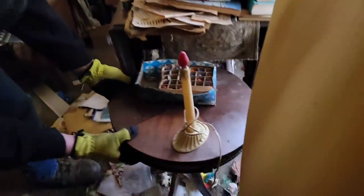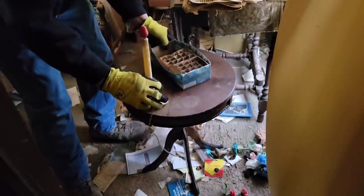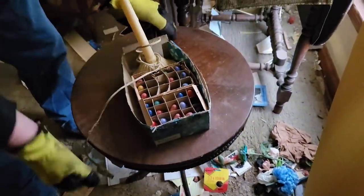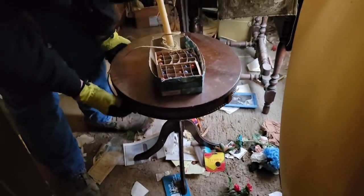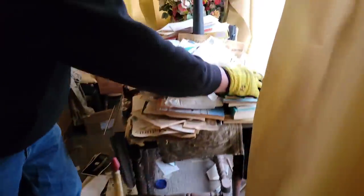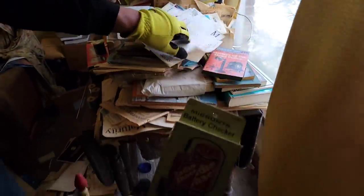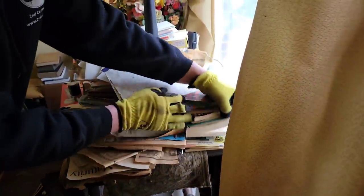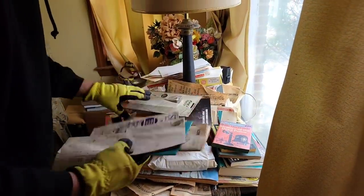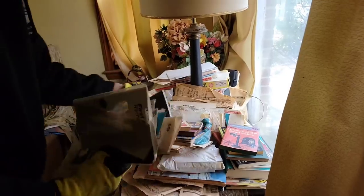And man, so let's look at this table. I mean, right away, we got this little side table, which is nice. Vintage Christmas right there. All the old bulbs. And then you always got to make sure there's no drawers on these kind of tables. Then up here, look at this. Vintage battery charger. We got some old books up here. We got paperwork. And these people kept all kind of stuff, so it's just stacked up, packed up.